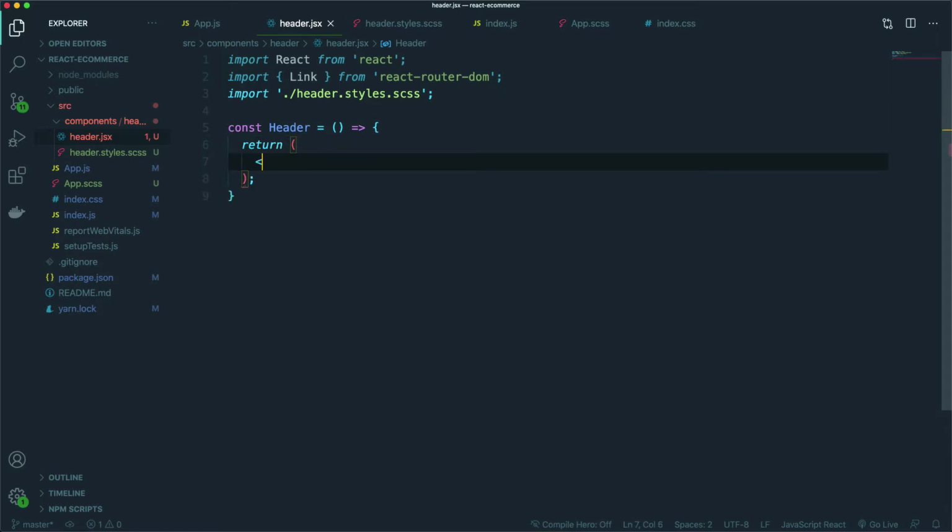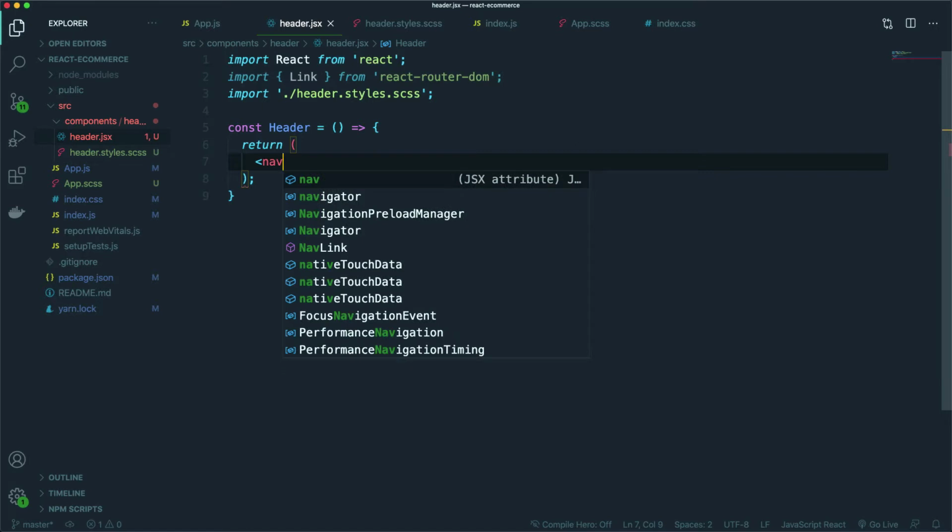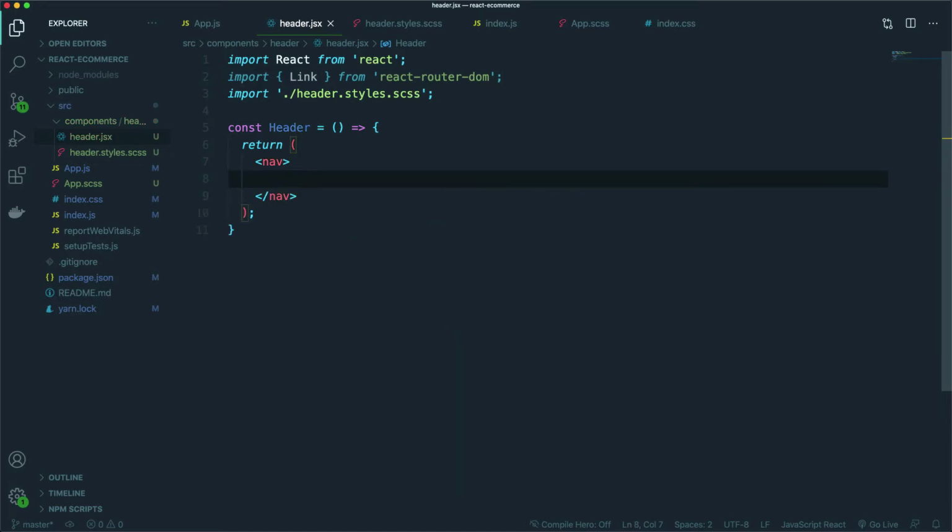So our header is going to be really simple. So we're going to have a nav component, and we're going to give this a class name, and we're going to call this nav-menu. And we're also going to use the container from Bulma. So obviously we've imported some of the utility CSS files already, and that includes the container. So just to give us some basically spacing and some layout on the page. So that's coming from Bulma.